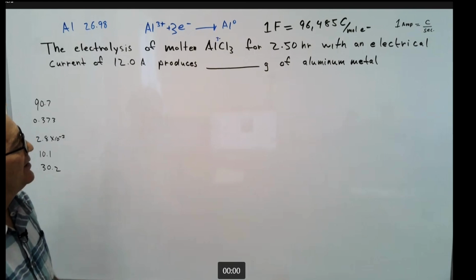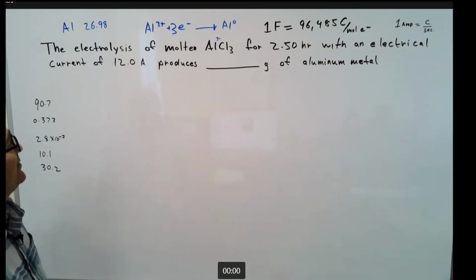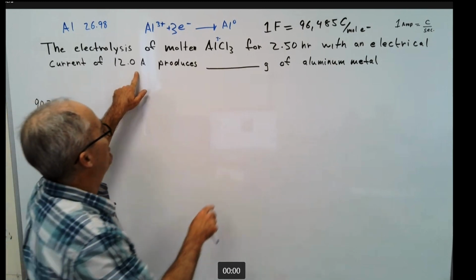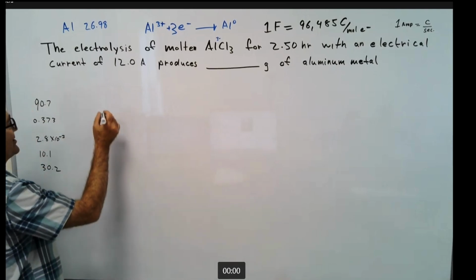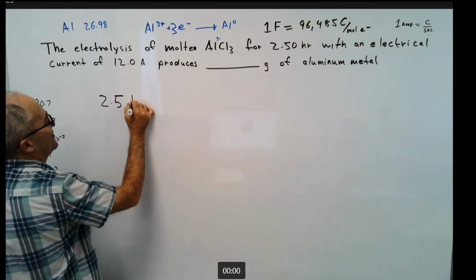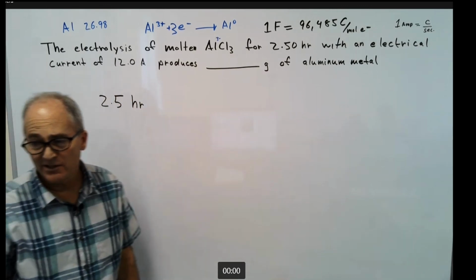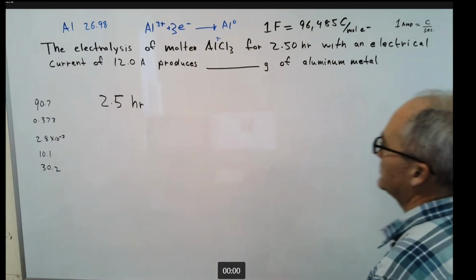So now we have everything we need to solve this problem. So looking through here, there's a couple numbers I could start with. Here's something I tell students they don't like to do. I just say choose a number and start and see if it works. And if it doesn't work, start over. And how will you know if it doesn't work at the end? Your units. Yeah, your units will be incorrect.